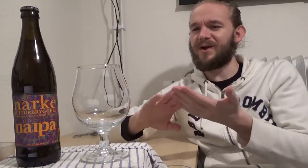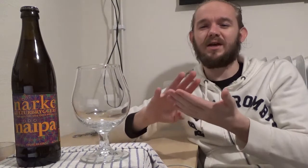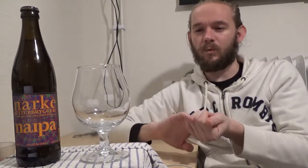So for a long time, this brewery were only producing keg beer, but they've begun more recently to produce bottled beers as well, and this helped them grow substantially. I think they've been producing bottled beer for maybe about 5 years or something like that, but they started producing bottled beers after they bought the original brew kit and bottling machine from Nynäshamns own brewery.